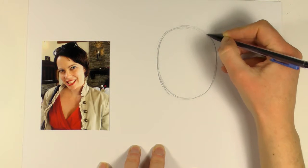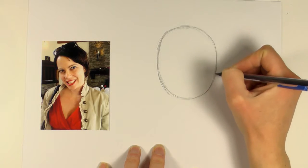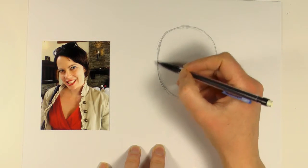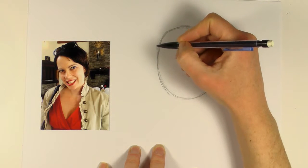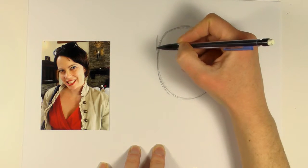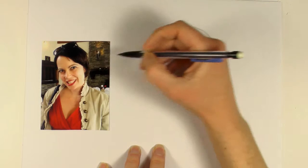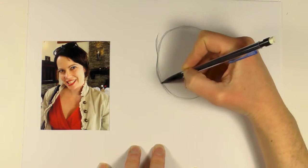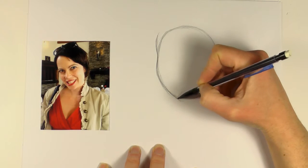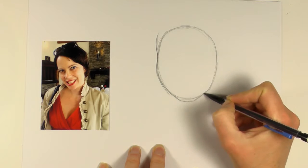for my head, like that. And then this is just a guide. So then I look at this line coming down here. I take that out for my forehead like that. Put a little bit of a bump in there for where my eye and my cheek are. I just bring it down into my chin like that, and back up into the oval.